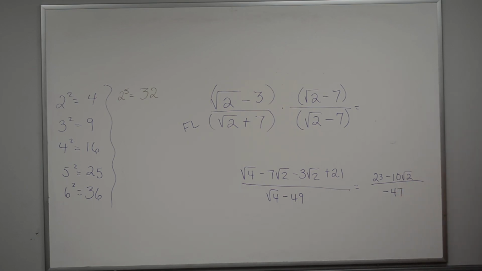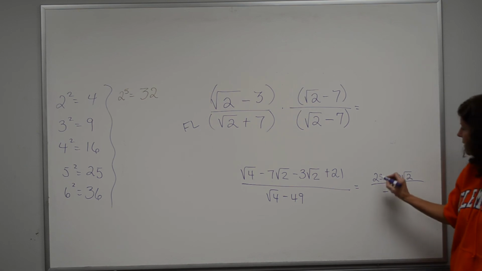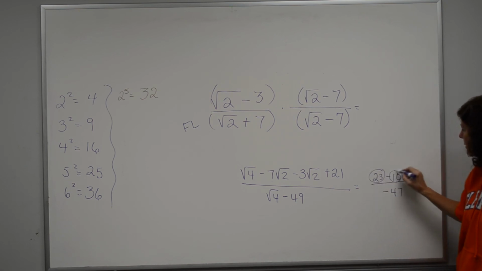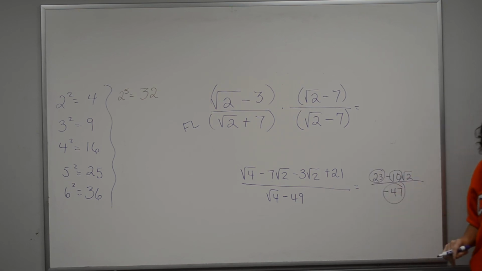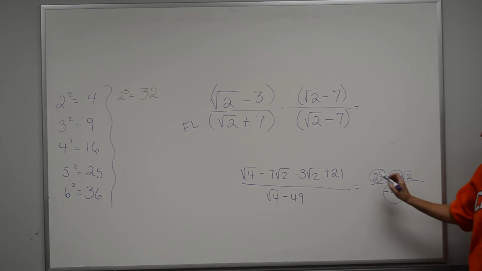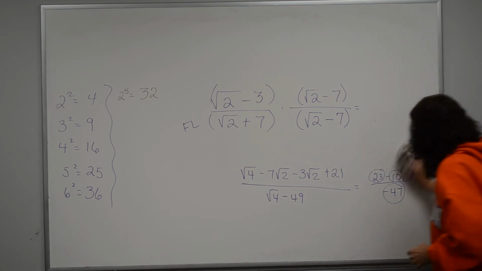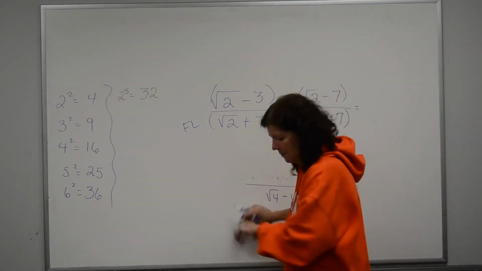Now, make sure you look, once you finish this, if there is a number that can go into those 3, you must reduce it. So in other words, if they were all even numbers, I'd divide everything by 2, okay? However, there's nothing that will go into all 3 of those, so that's as low as it can go. Okay? Make sense? Okay.